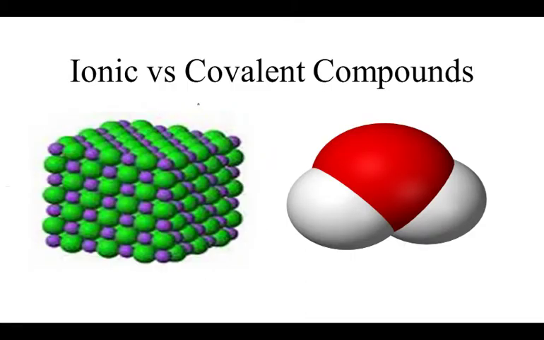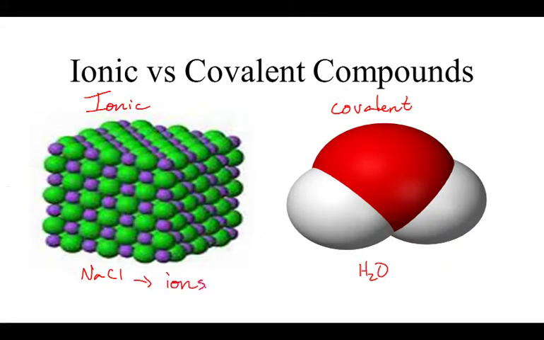So just remember that we can have two different things. This would be what an ionic compound is, right? And this would be our covalent compound. So this guy over here is like NaCl, and this would be water, okay? And just remember that this guy turns into ions, right? So really, this sodium gave an electron to the chlorine, and so we had Na plus and then Cl minus.